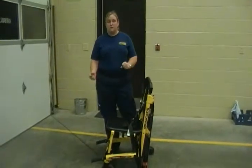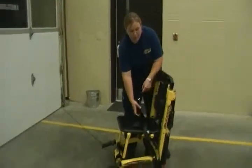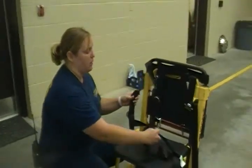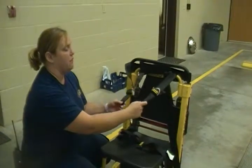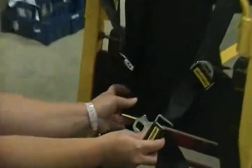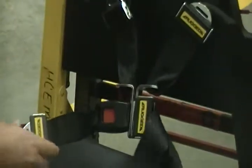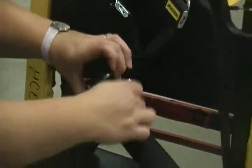The components of this Stair Chair — we're going to start with the straps. These straps are a four-point harness; there are four straps. You have the straps that go across the middle here in the center, and these two go across the patient's chest and over their arms. These straps are going to go over their chest and secure here in the center. These two points go through the metal pieces and interlock and lock using seat belt fashion. They can be loosened and tightened on either end.